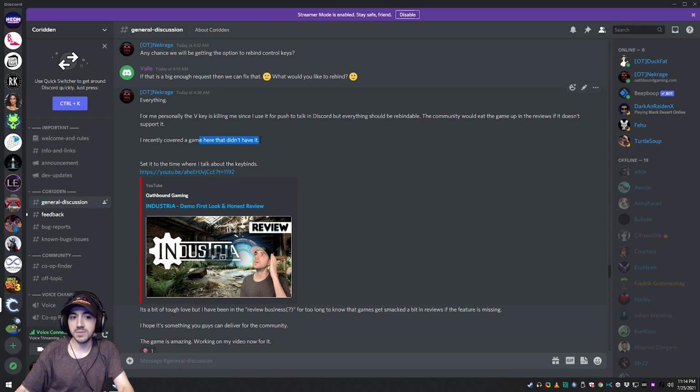I recently covered a game here that didn't have it. This was called Industria. You guys might have seen the video posted by now. Industria goes over the keybinds, how it doesn't have it, right? And one of the devs said, I covered that in the Industria video, they said, we will try to get it added. And I was like, uh-oh, I don't like the word try. To me, rebindable keys, control keys, is a must in modern day gaming. It has to be. I know a lot of you guys are probably nodding your head right now.